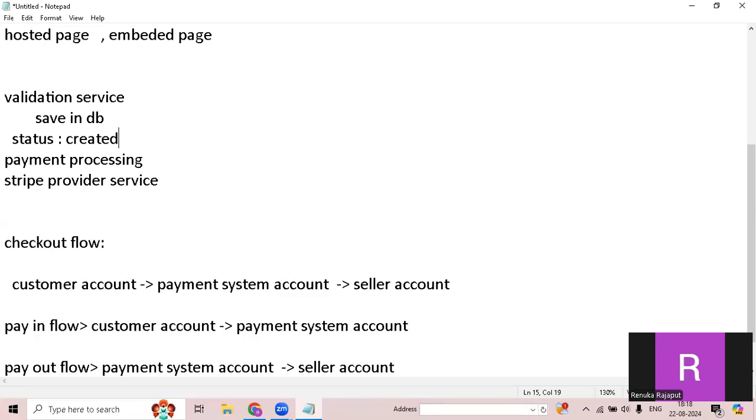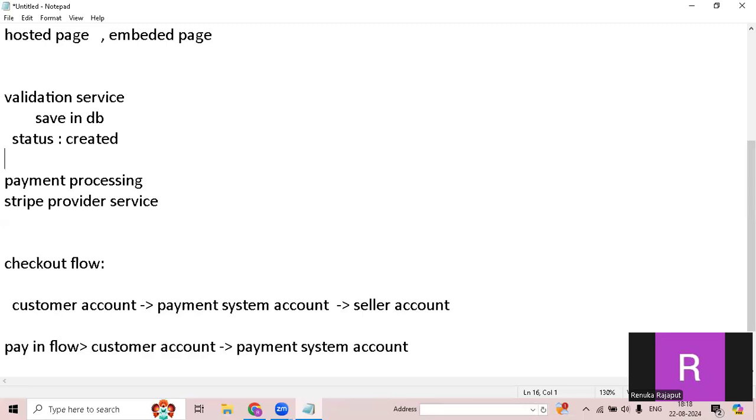Once we record the payment details in the database and set the status to created, it means the payment request is validated. We will do that process here.